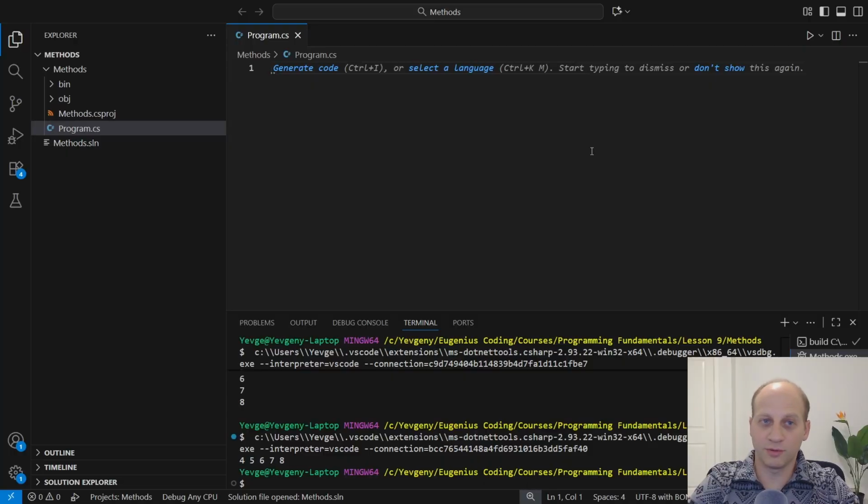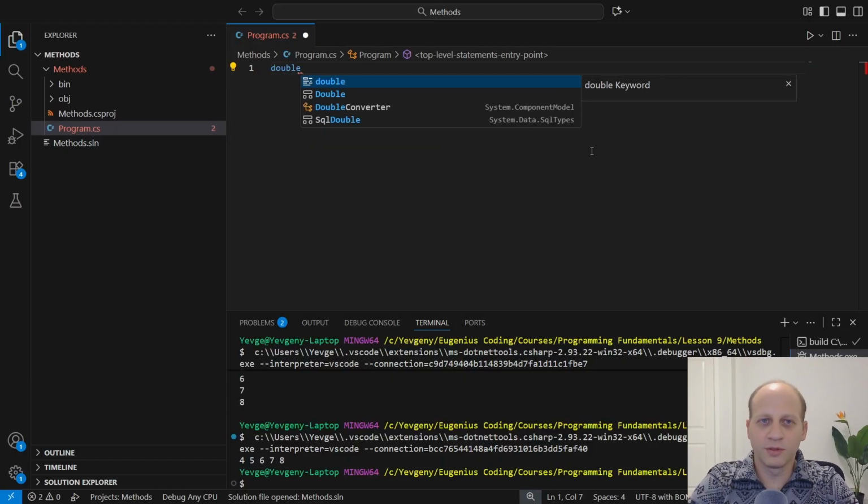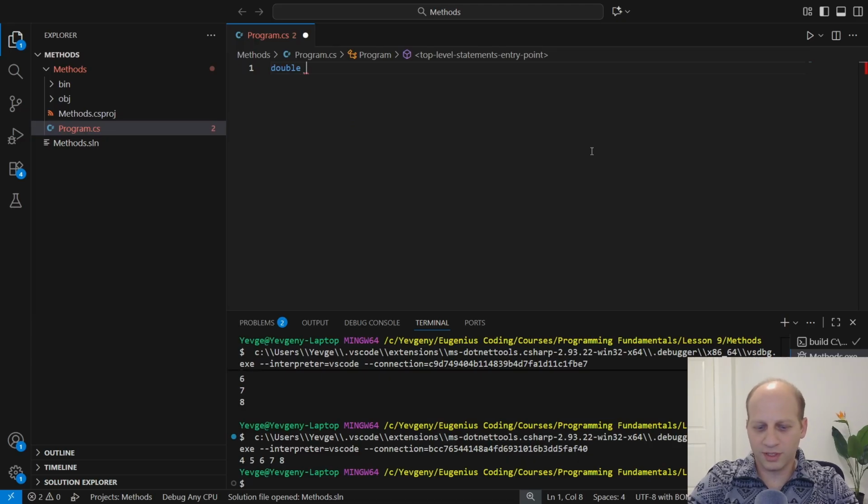It might be a double. So the method will return a double, and we'll name it calculate average. All right, now it gets int a and int b.